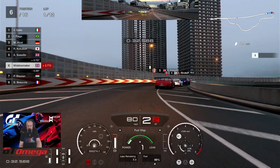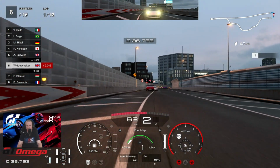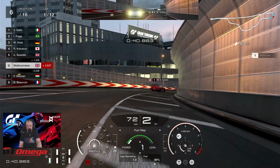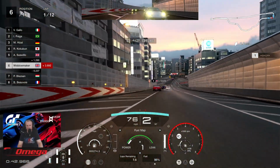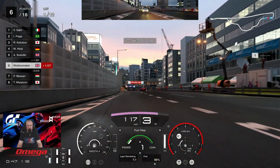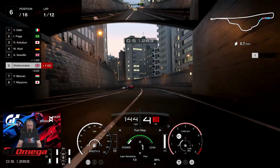Third down to second. We get it in. There's a bit of a slide as the Porsche Plazan comes in aggressively behind us. Mr. Miazano behind him, looking keen to be on it.